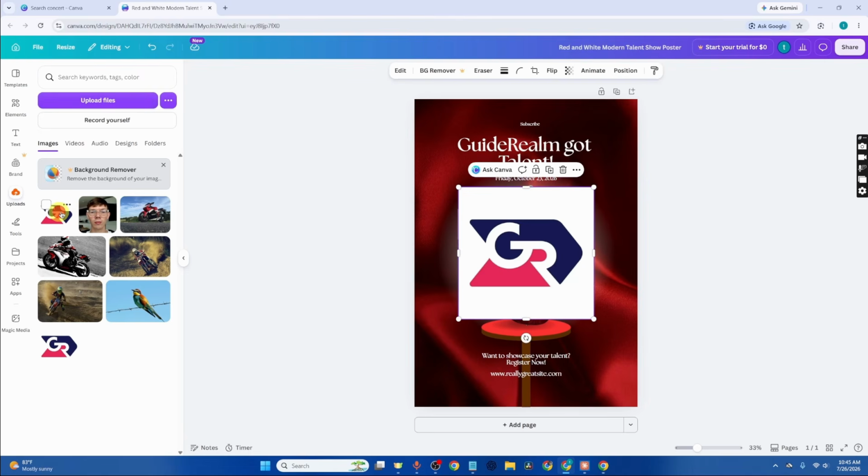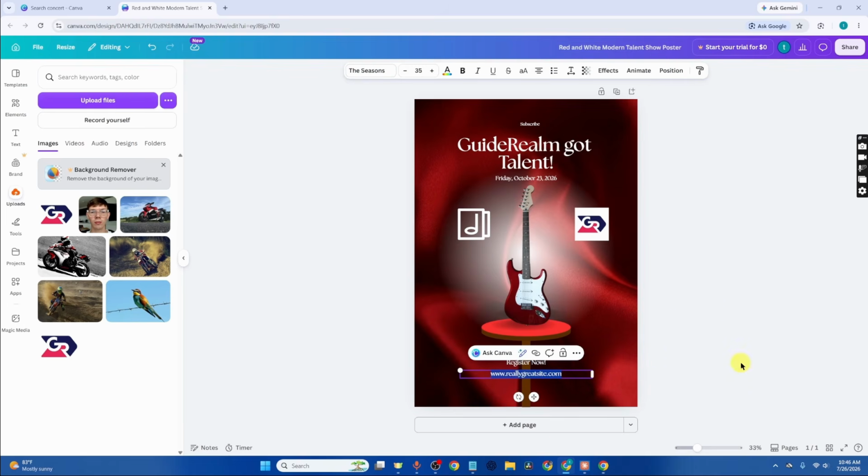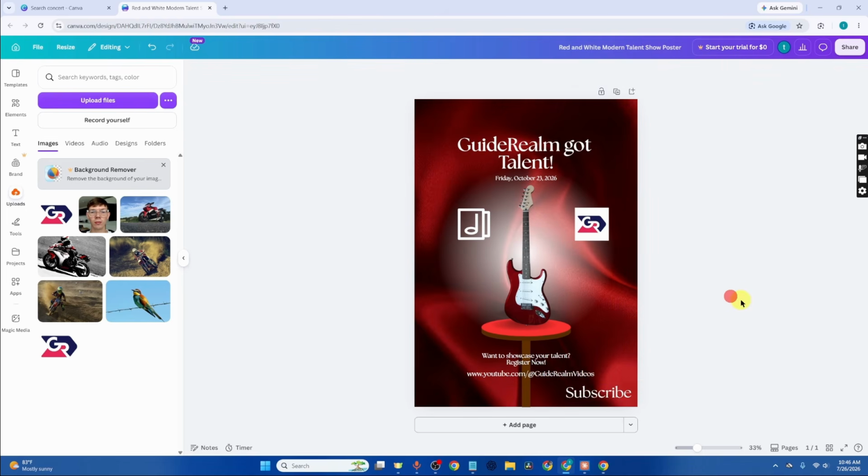So let's say I want to add this particular logo. I will select it, and then I'm just gonna resize it to my liking, just like that, and then reposition it to anywhere that I want. And also I'm just gonna go ahead and edit this text. So I'm just gonna go ahead and add our website, and it will be added just like that. And I will make this text a bit bigger so it's easier for us to see, and then place it somewhere around the bottom. And now you can see it is looking much better.